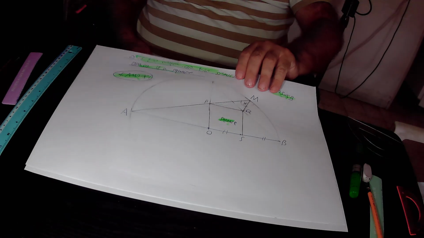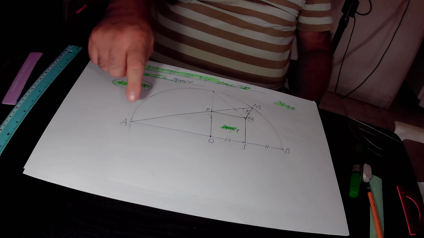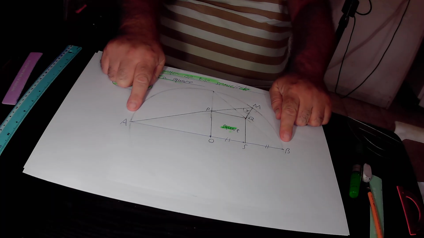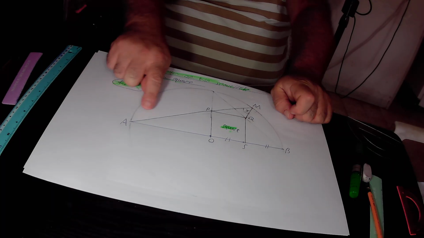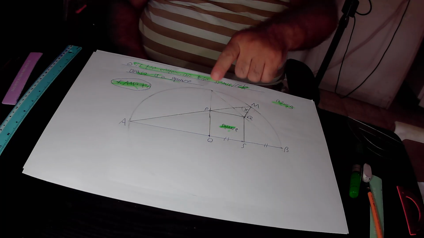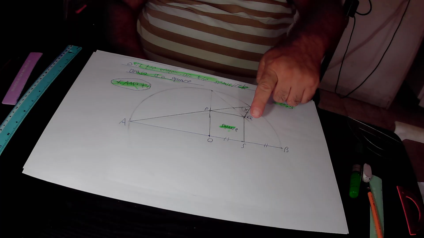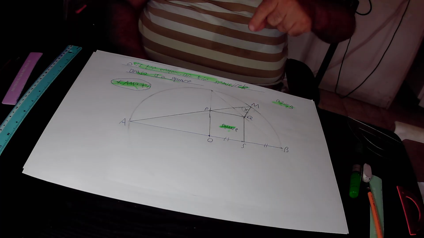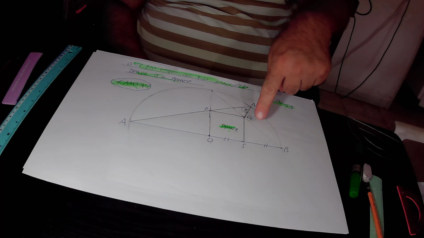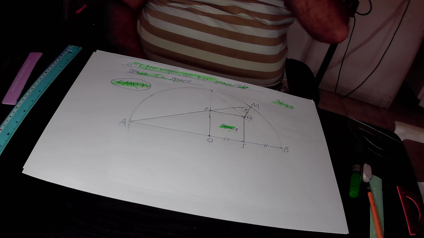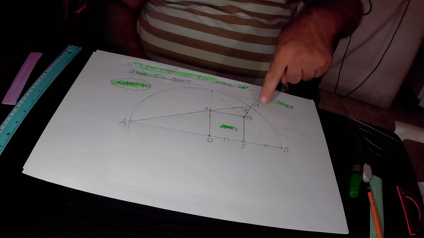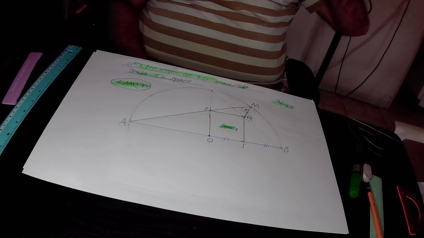So let's start with the first question. In the drawing, we have a semicircle. AB is of course the diameter of this semicircle. Point O is the center of this circle. In addition, we know that line segment OS is equal to line segment SB. Inside this semicircle, we have square PQSO. Again, our task is to find the size of angle AMQ that is equal to x. We have to find the value of x.